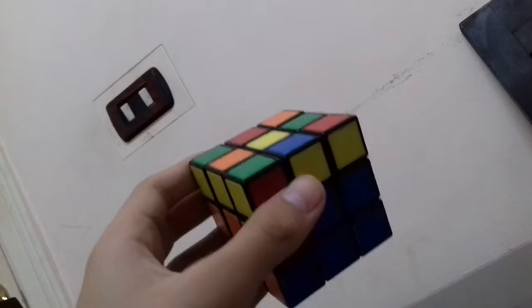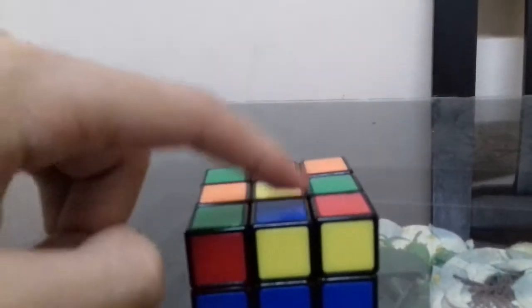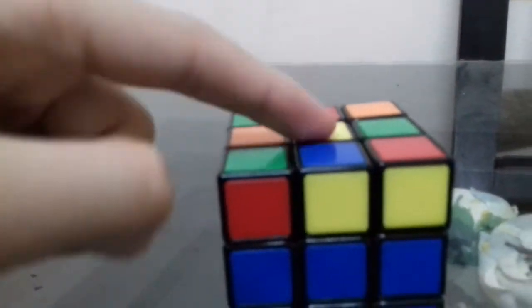Okay, this part is mostly memorization. So let me show you these 3 cases. As you can see here, the first case, you're having one center piece in the middle, the yellow centerpiece. In this case it doesn't have any corner. Here it has one corner. If it has 2, 3 or 4, it doesn't really matter, as long as you're having only one centerpiece and you don't have any other edge pieces in the yellow face. All you have to do is make sure that you're positioning the cube with the yellow little piece pointing upward, and you want to just perform this algorithm here.